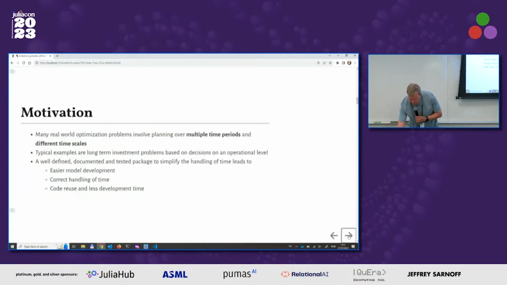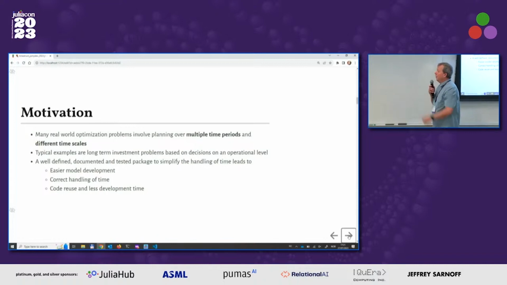One of the things we were facing then is to try to make smaller packages that support a specific functionality. And one of the first things we started with was to look into time modeling, which is quite a simple thing. But it can grow and be more complex as you go on, because a lot of real-world optimization problems involve planning over multiple time periods and also different time scales.